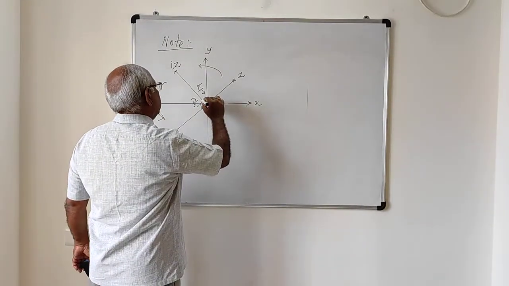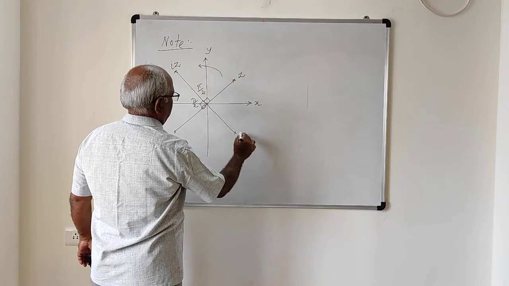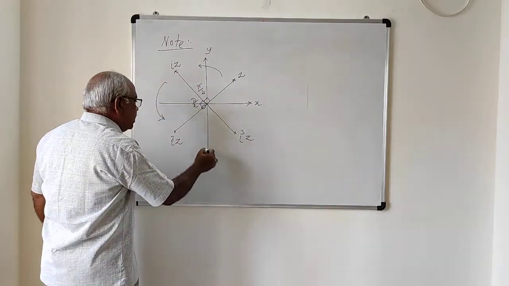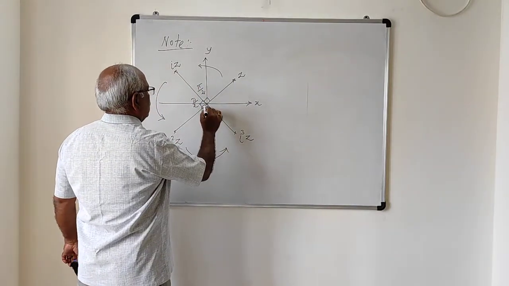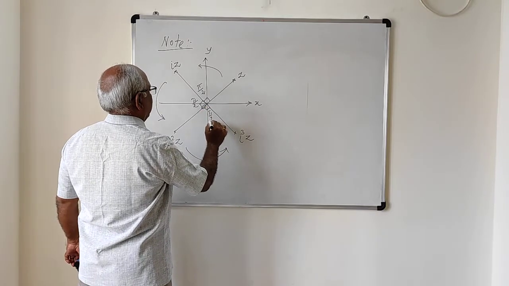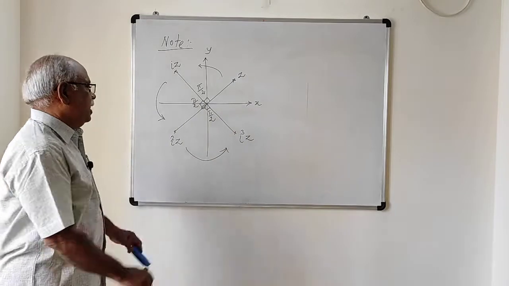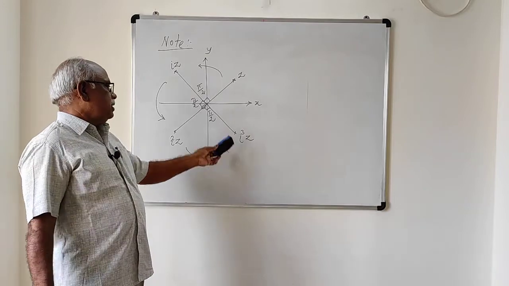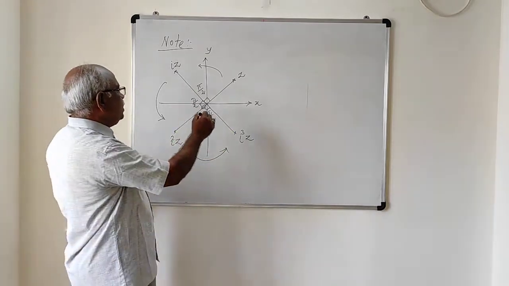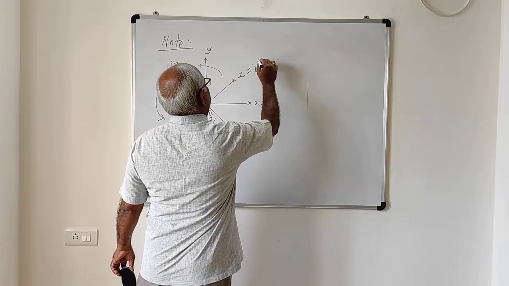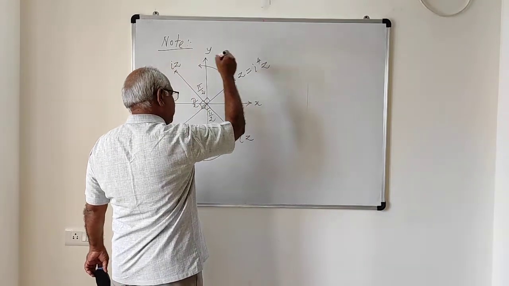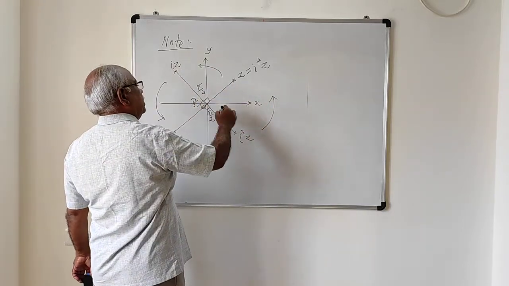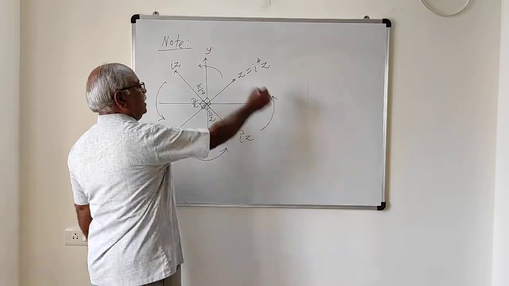And i cube z. Here also, the multiplication of i square z, rotated in the counterclockwise direction through an angle of 90 degrees, is i cube z. Again, i power 4 z is the same as z, because i power 4 is 1, and 1 into z is again the same as z. So i power 4 z is the rotation of i cube z about the origin through an angle of 90 degrees in the counterclockwise direction.